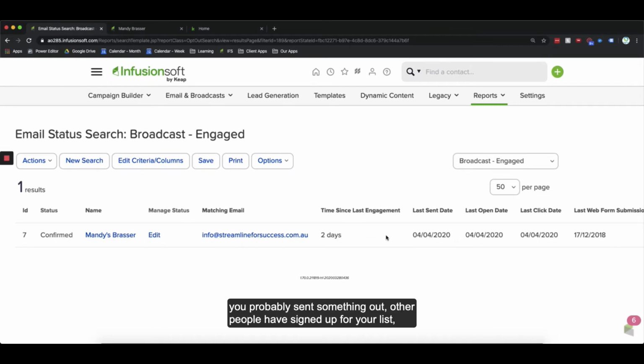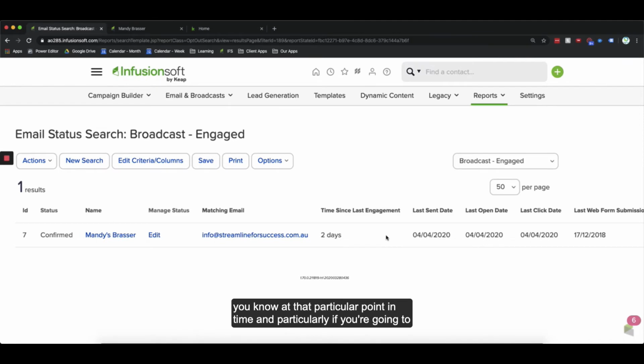Because you probably sent something out, other people have signed up for your list, some people have opted out, etc., etc. So unless you're using a third-party tool, I would recommend that on a regular basis you export this list so that you have an idea of what it was like at that particular point in time.